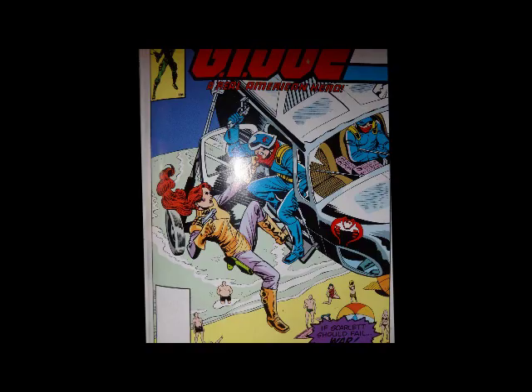Starting with the front cover, we see Scarlet hanging out of a Cobra helicopter, grasping onto a Cobra soldier who is about to pistol-whip her. She's hanging over a beach for some reason, and we have a caption at the bottom. The cover kind of sets the tone for this issue but doesn't really tell us very much of what's going on — apparently it involves a helicopter, some Cobra soldiers, and a beach. It does tell us we're going to see Cobra again, which is always a good thing. The image is alright, nothing particularly special, though it's drawn pretty well.